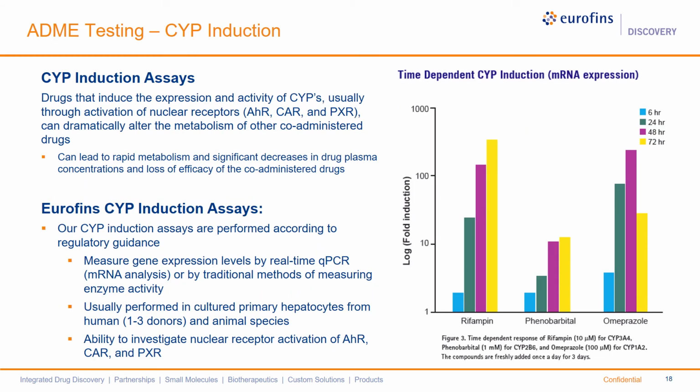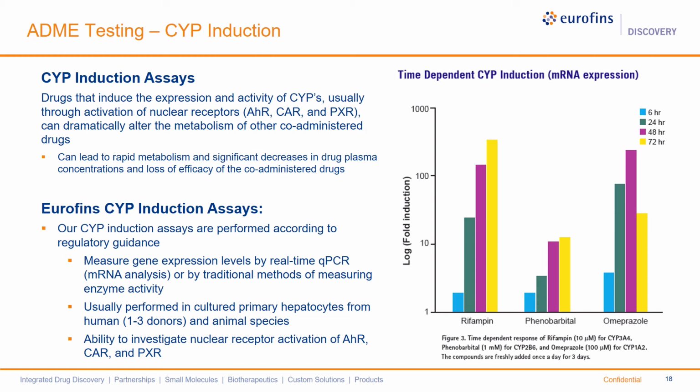So looking a little more closely now at CYP induction. This is the process by which a drug is potentially capable of modulating the expression of a CYP enzyme at the level of the nuclear receptors that are capable of regulating the expression of the gene for that particular CYP enzyme. So if a drug is capable of affecting a nuclear receptor, which is effectively a transcription factor, that can result in changes in the level of a particular CYP enzyme.